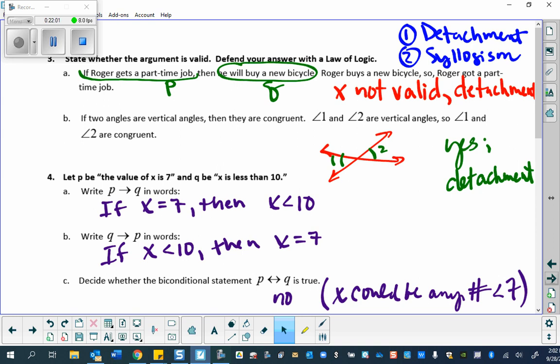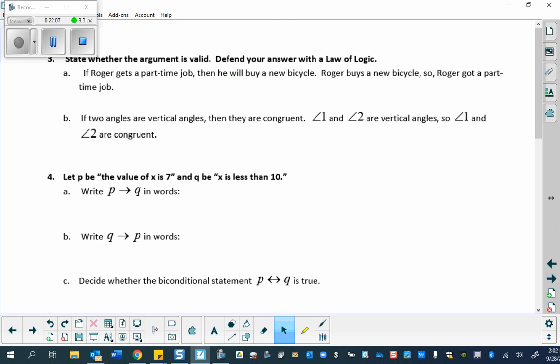All right, so on the back, what I'd like you to do is take a look at this with your partner. And what we want to do is use our statements. If Roger gets a part-time job, then he'll buy a new bicycle. And what we're given with deductive reasoning is the fact that this is a true statement. We get to understand that we're given truth. And here's our if P, and then here's our Q. If Roger gets a part-time job, then he says he's going to go buy a new bicycle. That's a true statement. Hey, here comes Roger riding on his new bike. Does that mean that he got a job?